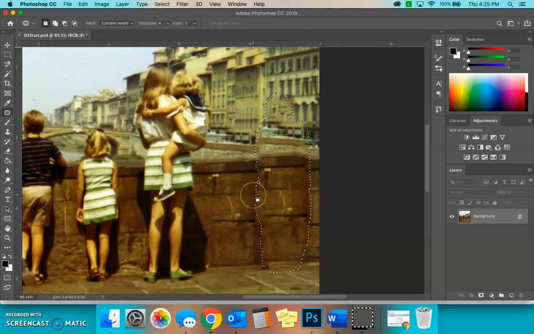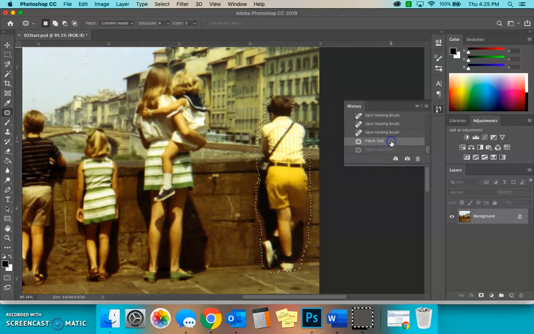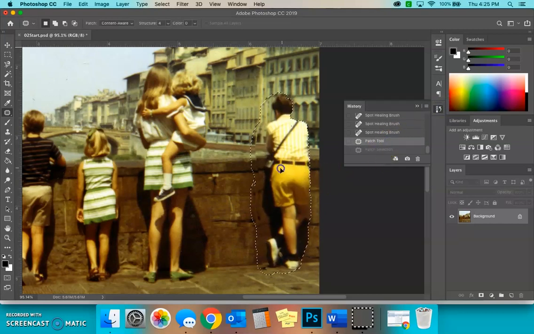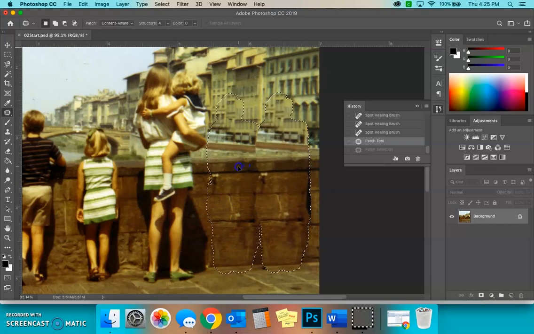Now, I'm going to undo. You don't have to do this, but if you watch closely, you can better match where things go, so you don't have as much to fix in your image once you get done.